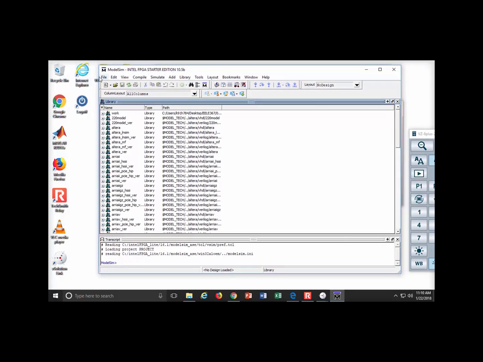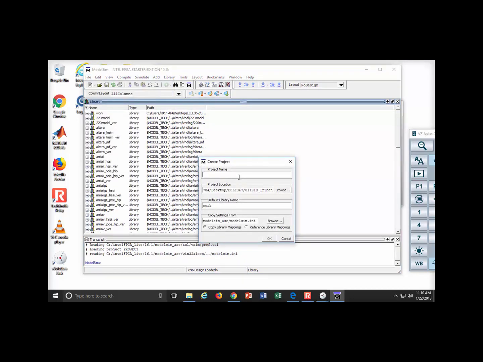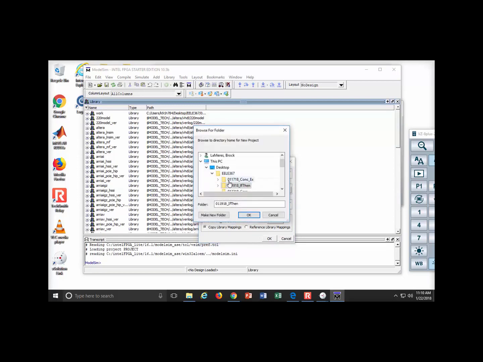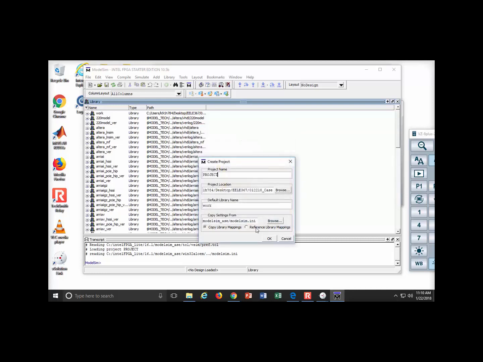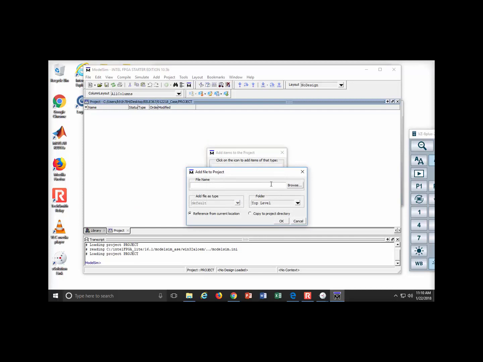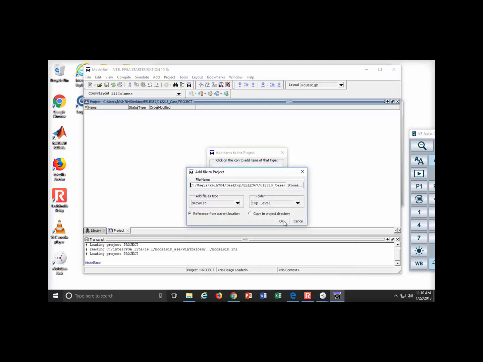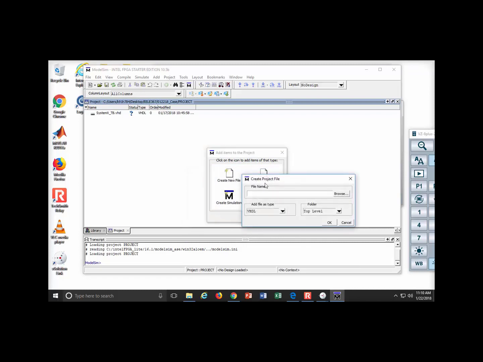I'm going to create a new project, file, new project, and let's just call it project, and I'm going to browse to my new little folder called case. Okay. I go ahead and say okay, you want to add a file? Yes, I do. I want to add my test bench. Then it says you want to create a file. I say yes, I do. I want to create the system in that building. So I'm going to go System X.